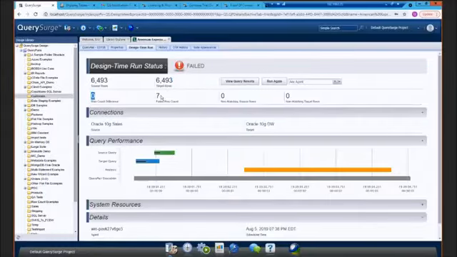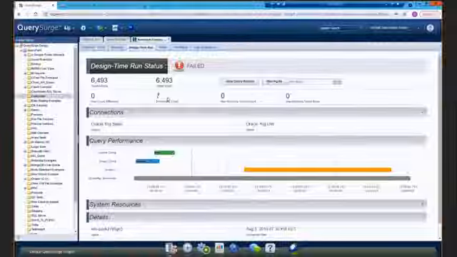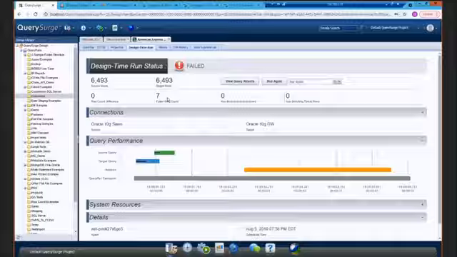However, we do have 7 records that have a data mismatch. So out of those 6,500 records that we tested, 7 of them have data that don't match between our source and our target system. Below that, you'll see some basic performance metrics. QuerySurge will tell you how long it took to request the data from your source system, as well as how long it took to request the data from your target system, and then how long it took QuerySurge to do the analysis. And you can see for the total runtime of testing these 6,500 records, QuerySurge completed in a little over 3 seconds.